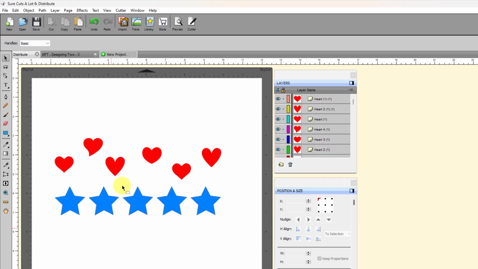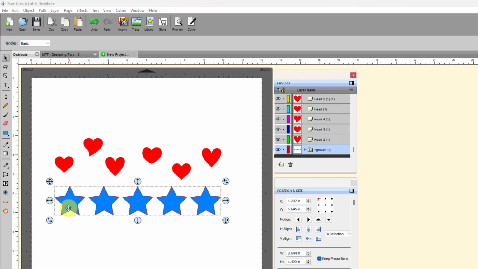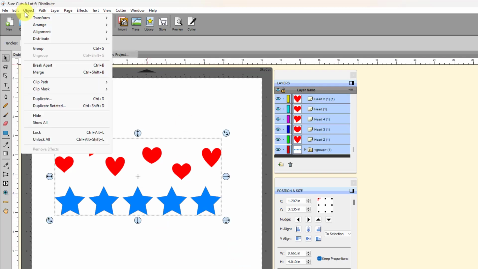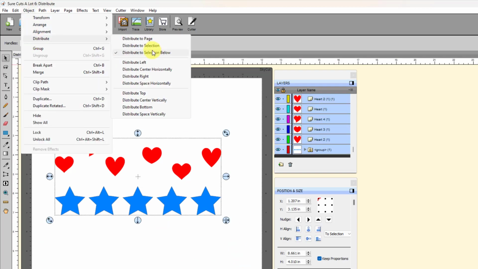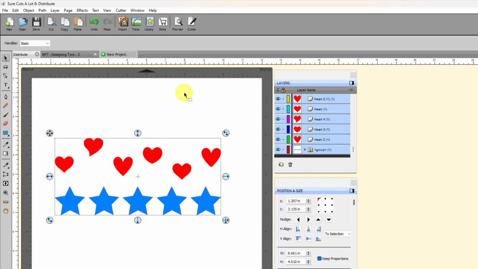And that's doing it vertically. Here's an example where I'm going to do it horizontally. Same thing. I have all of these hearts here, and now with these stars, since it's not a single object, I need to group them. I can't leave them individually because then it would try to do it with just one of the stars. But I went ahead and grouped all these stars. So when I go to the same thing, Object, Distribute, again I got that marked, and distribute space horizontally. And now it has all those hearts distributed.